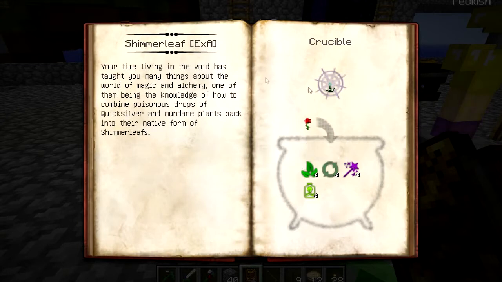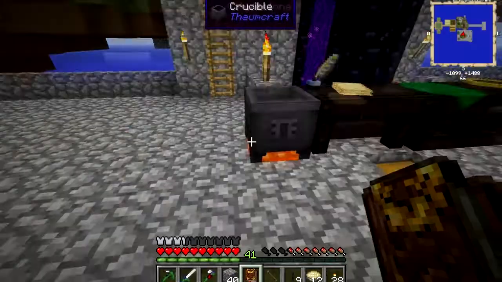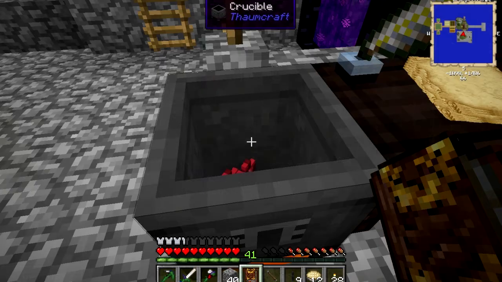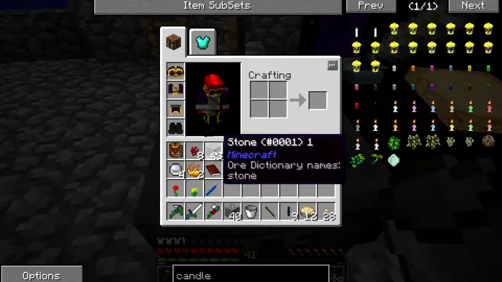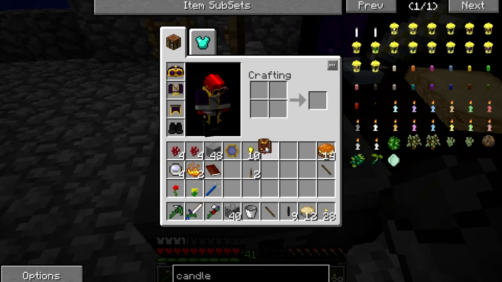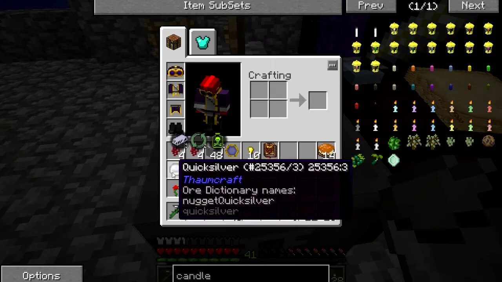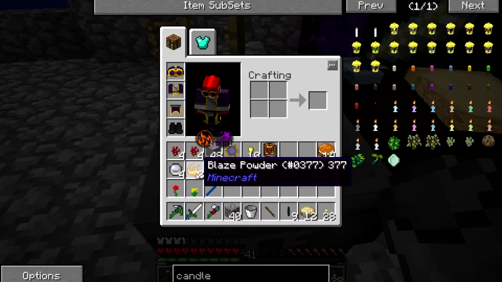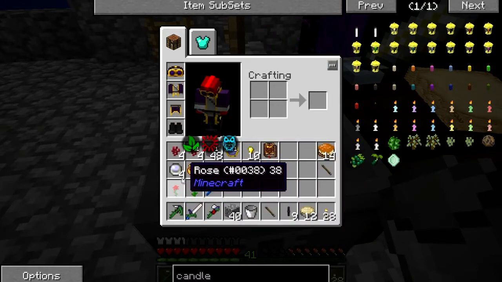Now to create these, you do it in a crucible similar to what we did before. Now I've worked out what I need to do. I need to put 4 netherwort with some water most likely. So I'm doing it this way because you also need permutatio, and you get 2 from quicksilver and it also gives you the poison. Now you need 4 poison, 4 permutatio. We also need 4 permutatio for this recipe, and this bit is giving me 8.